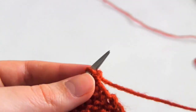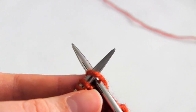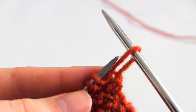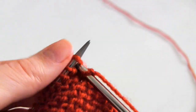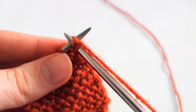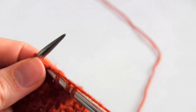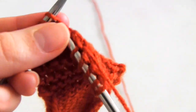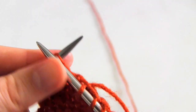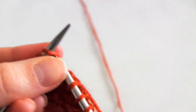I'm now going to repeat the row so you can watch one more demo. As before you need to slip the first stitch knitwise - so you take your right hand needle and go into the stitch as if you were going to do a knit stitch, but instead of completing the stitch you just simply slip the stitch off the end of the needle. Then you go on to do your regular pattern, which in this case is garter stitch, so knit stitch all the way until the last stitch when I'm going to purl to complete the row.